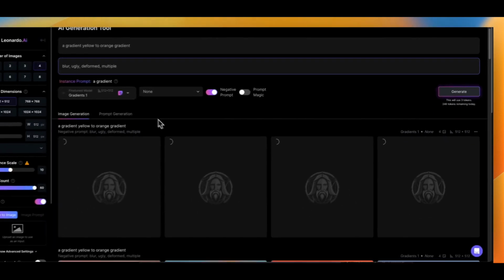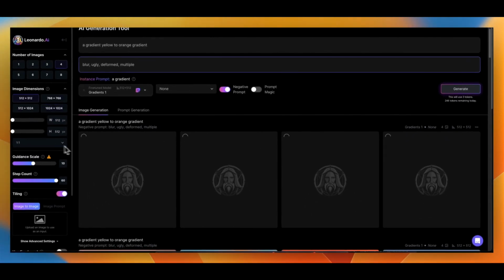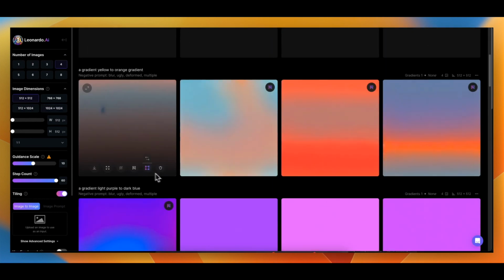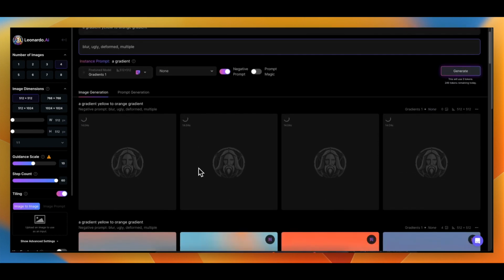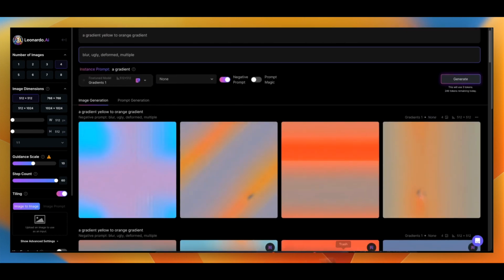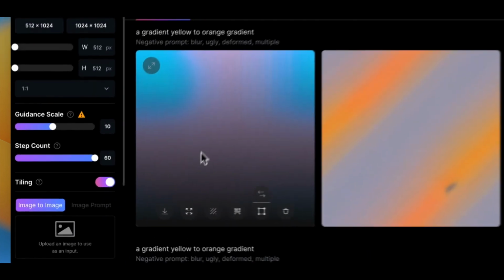The cool thing about this upscaling thing is that with Leonardo, I've trained it on a 512 by 512 dimension set, so it doesn't cost as many tokens as it normally would have. And I'm curious what the results are going to be right now. So from yellow to orange. All right, so we got some different results here. There's some purple, some blue. I like this. This is going to come out really good through upscaling.